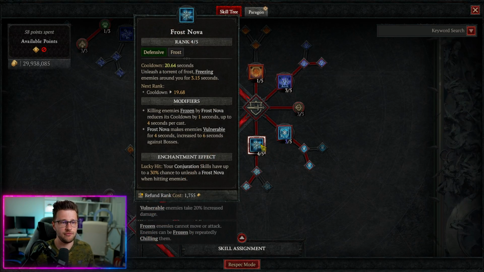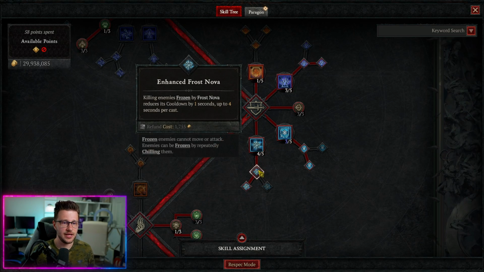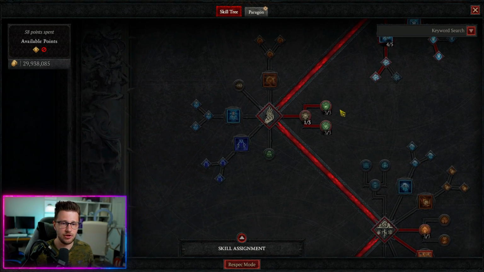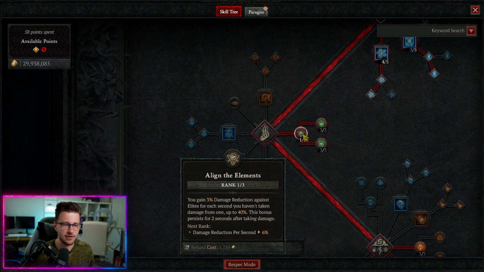Now we want Frost Nova for 4 out of 5. This is one of our big damage abilities. Eventually you can get it 5 out of 5, but this is going to freeze enemies around us. And then once we go into Enhanced Frost Nova, killing those enemies frozen in Frost Nova reduces its cooldown for up to 4 seconds per cast, giving us much less cooldown on it. And the Mystical Frost Nova, so it makes enemies vulnerable for 4 seconds and increase that to 6 seconds against bosses. Once enemies are frozen, our fire damage is going to do highly increased damage to them, so this is a primary skill.